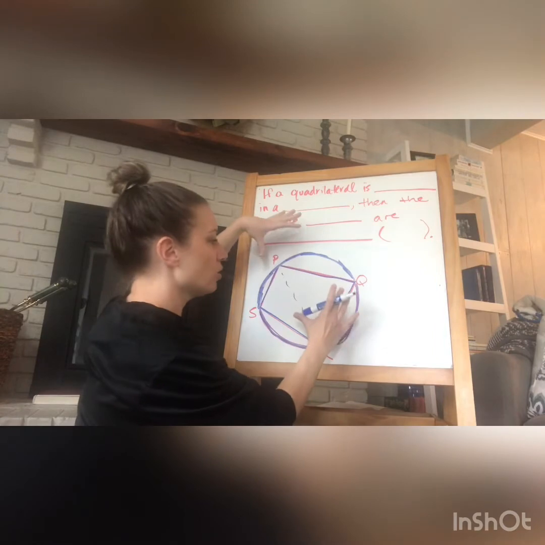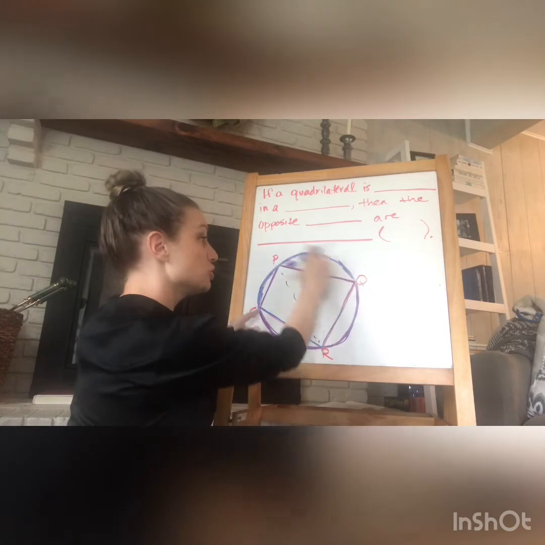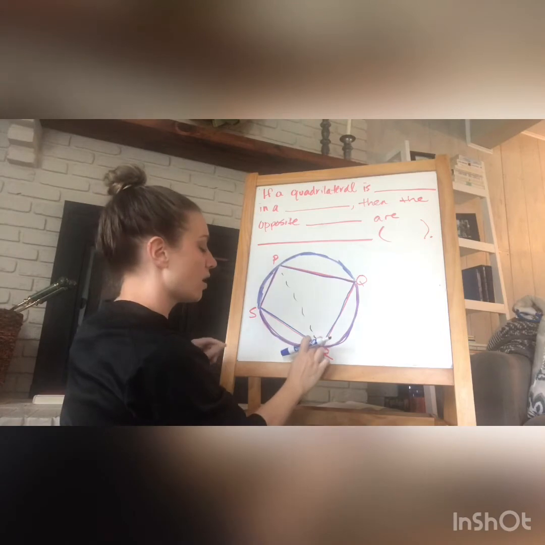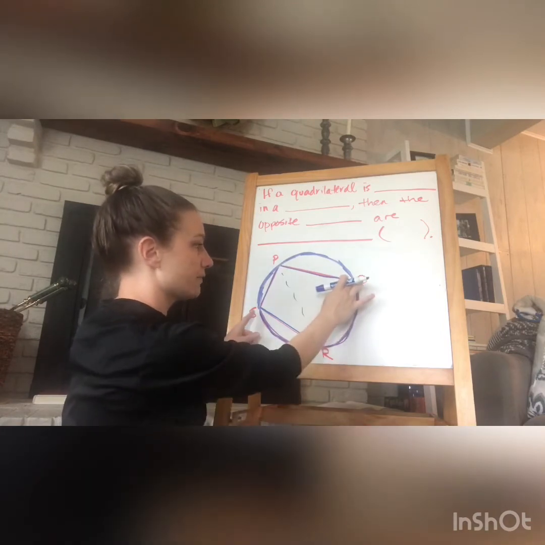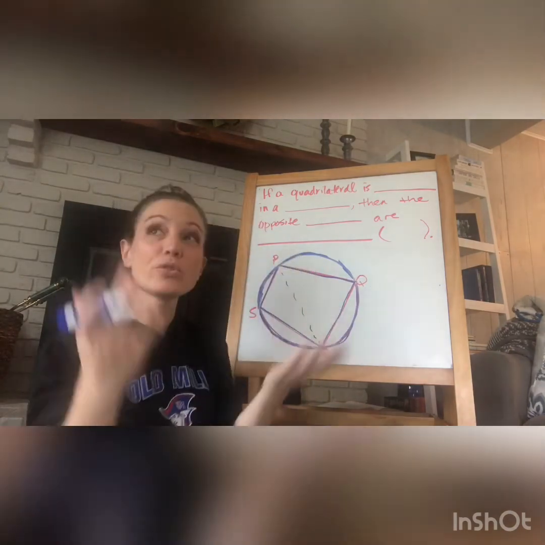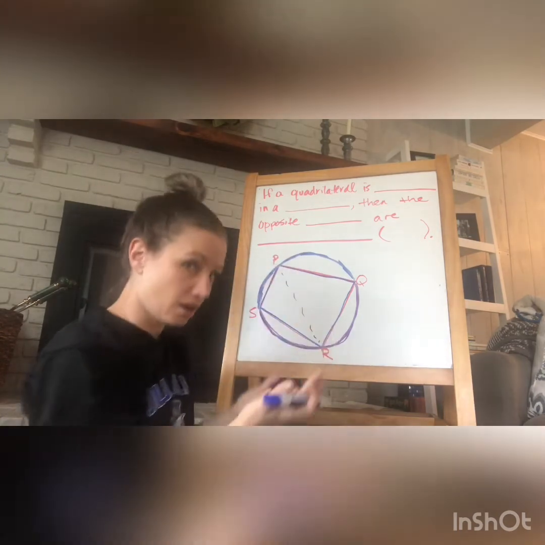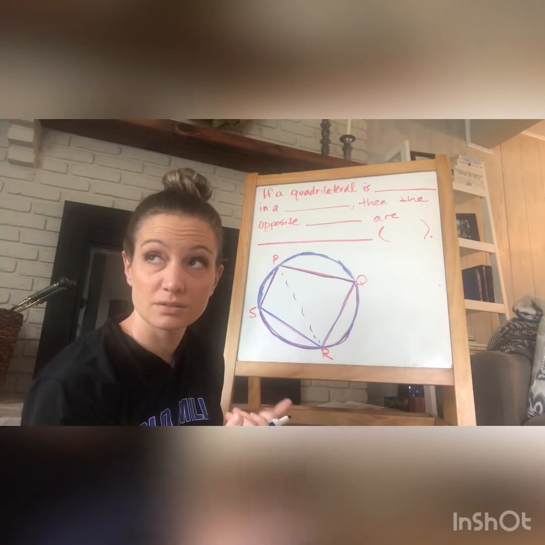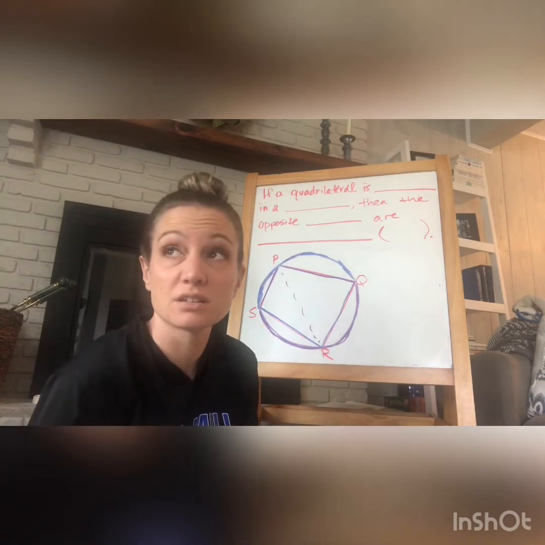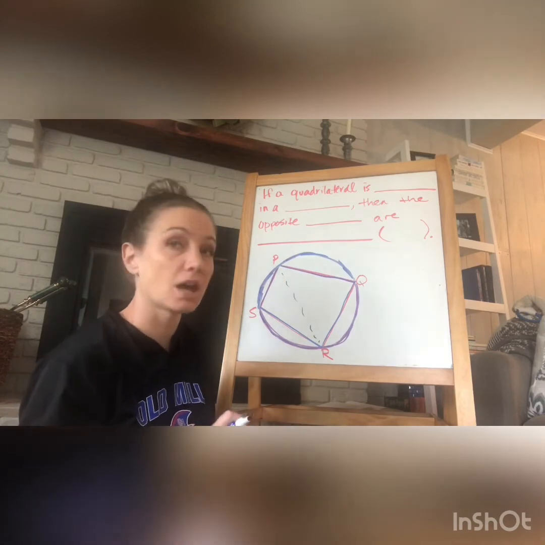So if it's covering that whole entire circle, these two together equal 360. So the two arcs equal 360, but inscribed angles are half of it, right? So angle R would be half of the blue, and angle P would be half of the purple. But if the whole thing is 360, then those angles together would be half of 360. What number is half of 360? Like literally, what is half of 360? What's 360 divided by 2? 180. Yeah.